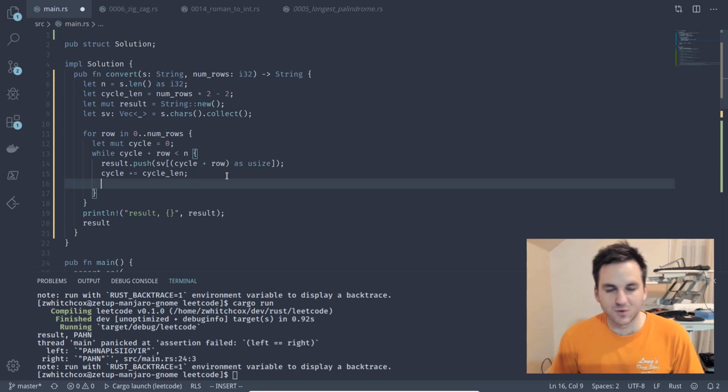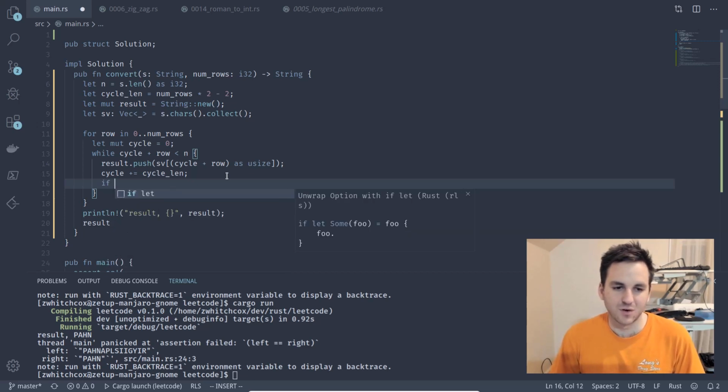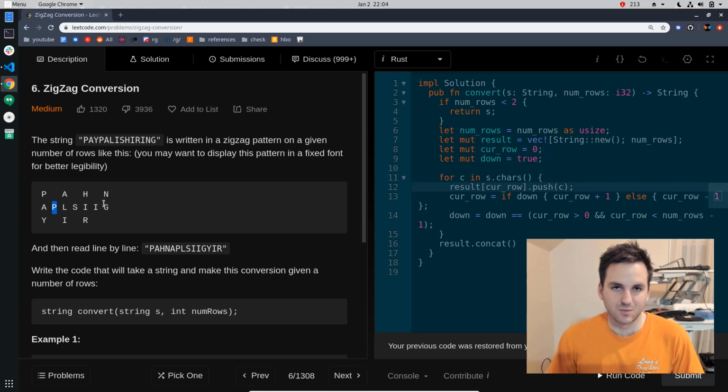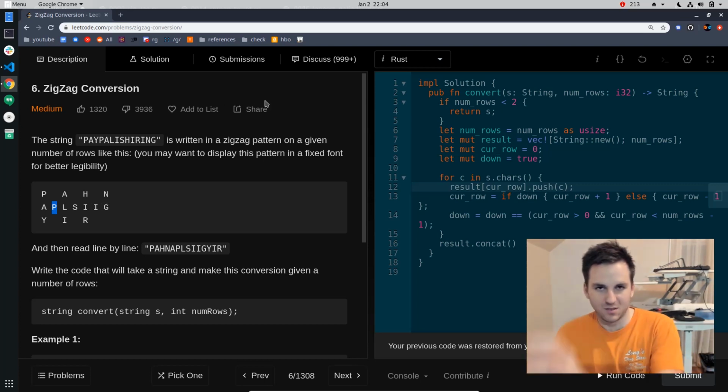So we'll say if we're not on one of those end caps, so if row is not equal to 0, that's the first row, and row is not equal to the total number of rows minus 1, and then we also need to make sure that the ending is not going to be beyond the total length of the cycle.